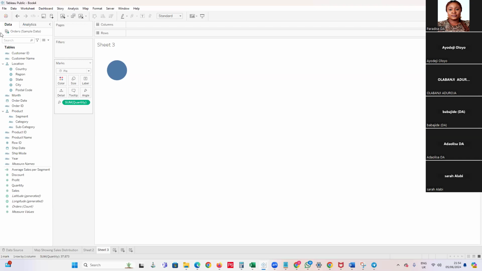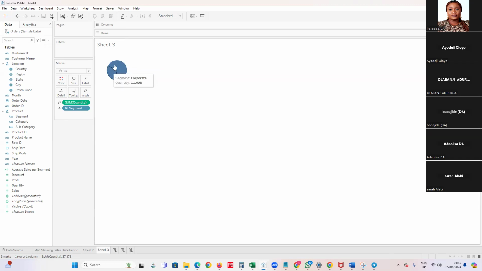We want to have that. For that one, we are using segments. So segments will be on detail. It's already showing us that in the detail, before I put the detail, it shows just the football. Once I put this in detail, it shows the 3 dimension. I'm trying to explain the pie chart so that you really understand it very well.